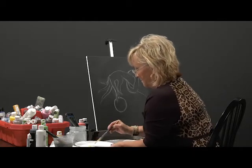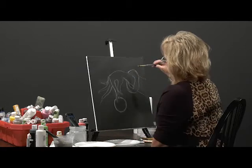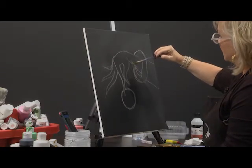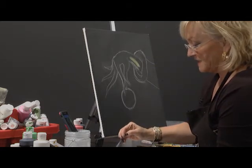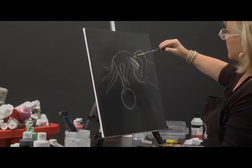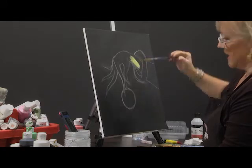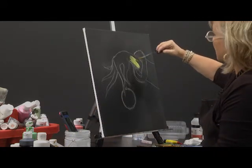Okay, I'm gonna make him dark first with my green. Back in here, he's kind of dark. Now you want him thick enough so that you can see him. I want these colors to pop on that black canvas. So here we go. I'll darken it up as I need to. And add your water as your blending medium. Get rid of those canvas holes.